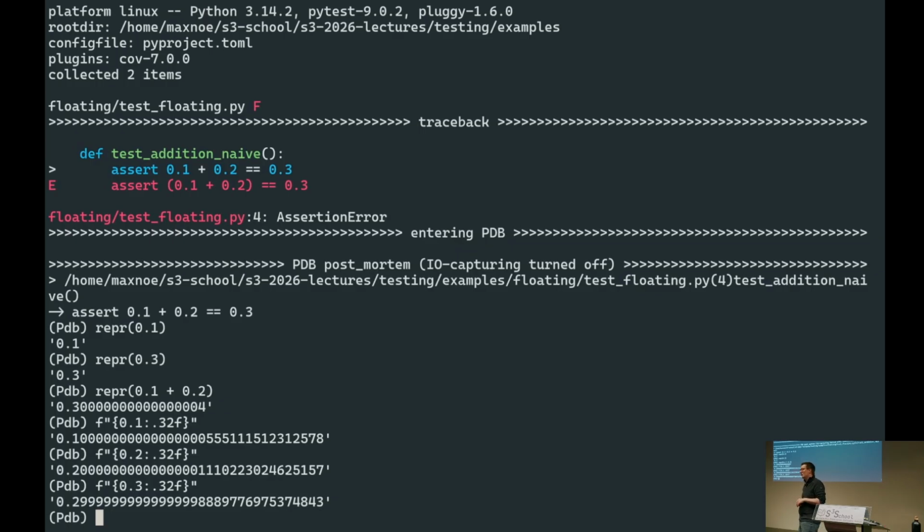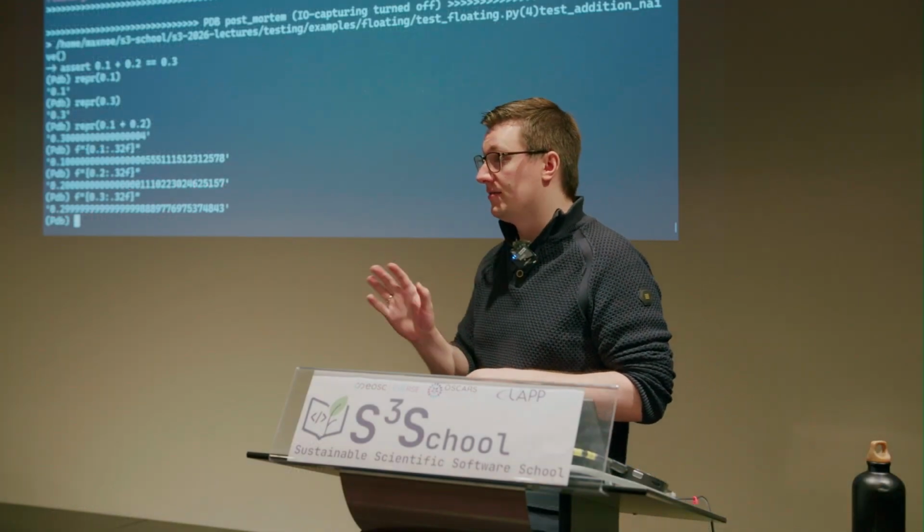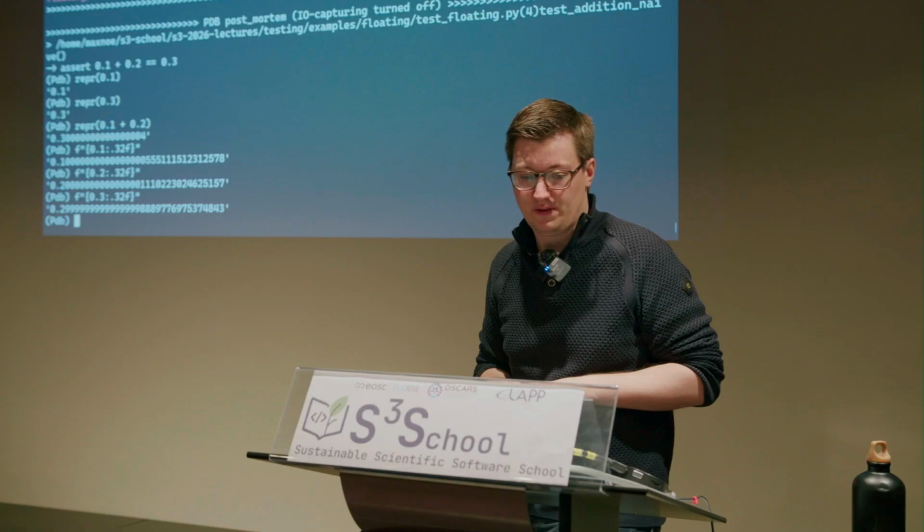And what you basically have to remember is what kind of precision you can expect from these floating point computations. The rule of thumb for simple operations is that if you use 64 bits of float, you get 15 to 16 digits of decimal precision. And everything after that is just the rounding errors of the software. If you do many of these computations, these rounding errors can stack up. If you do 32-bit floating point computations, maybe because you're using a GPU where this is much more efficient, or you store data on disk and want to save disk space, or it's faster, then you only get 6 to 7 digits of precision with the 32-bit numbers.